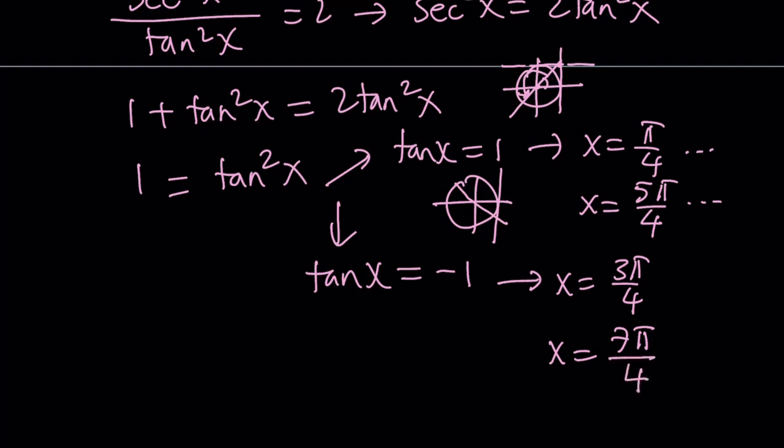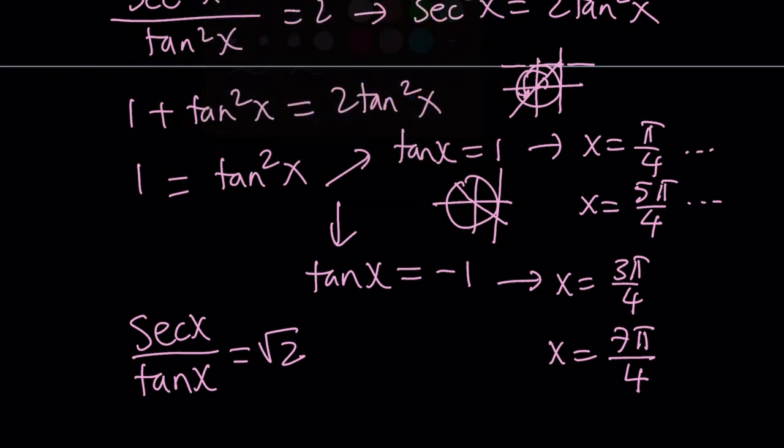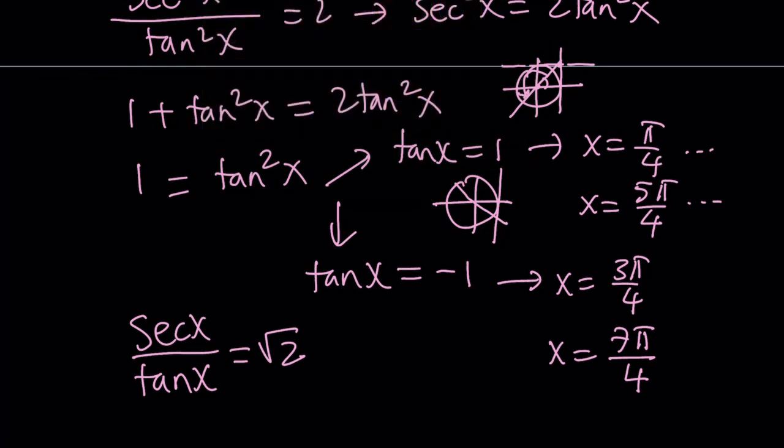So this looks great, but here's the problem. We squared both sides, so we introduced some extraneous solutions. So we need to check them. And how do we check them? There's actually an easy way to check it. Obviously, you can go ahead and plug it in. But here's another way to look at it. So notice that our expression is a quotient of secant and tangent, and that's a positive quotient. So secant and tangent have to have the same sign. And secant has the same sign as cosine. So cosine and tangent have to have the same sign. What is that supposed to mean?